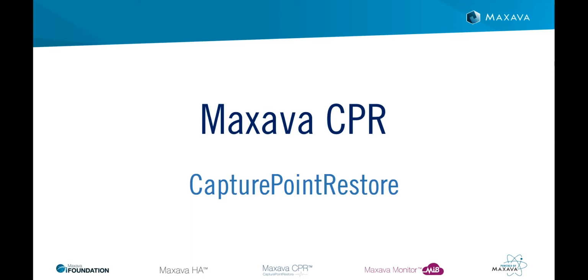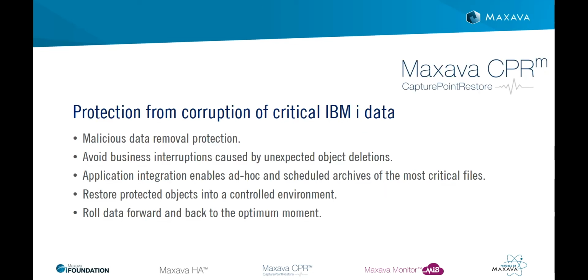Welcome to a video on Maxava Capture Point Restore, the event-based archiving solution for your IBM i. As provider of the class-leading high availability solution for IBM i, Maxava is driven by the need to protect our customers from disasters of many types. As you may know, the Maxava HA solution replicates data and object changes in real time to a backup server, ready for a system failover if necessary.